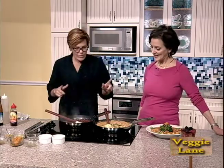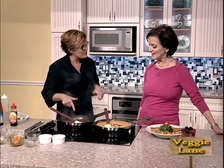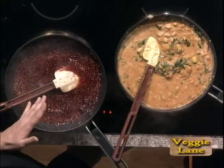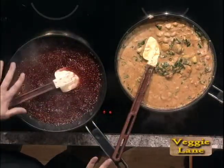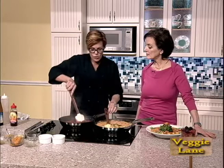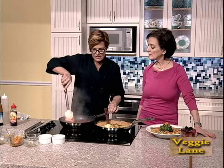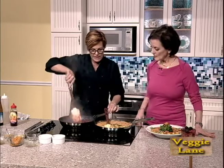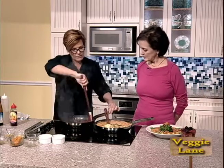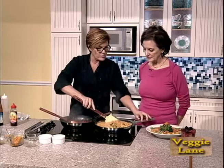Now, everyone always asks why I use these rubber spatulas instead of spoons. Well, first of all, my pans are expensive and I don't want to ruin them. Anytime you use metal against a nonstick surface, it's going to do that. I also am cooking at a very, very slow rate, and these are heat-resistant spatulas. We're also cooking in a way that causes things to stick to the pan. So rather than scrape metal against metal, I'm moving these with rubber heat-resistant spatulas. I actually love these. They work so well with this kind of dish, a slow meld cooking process.